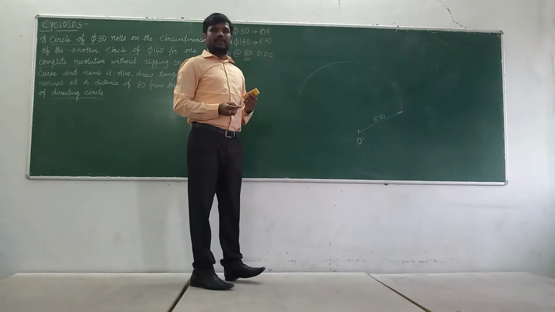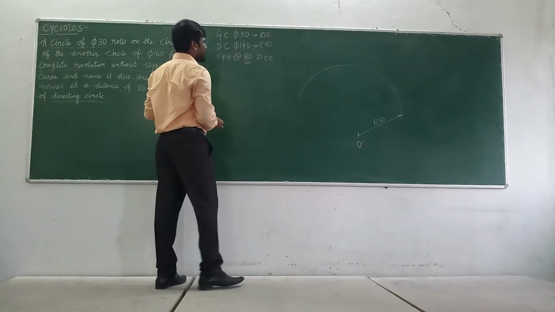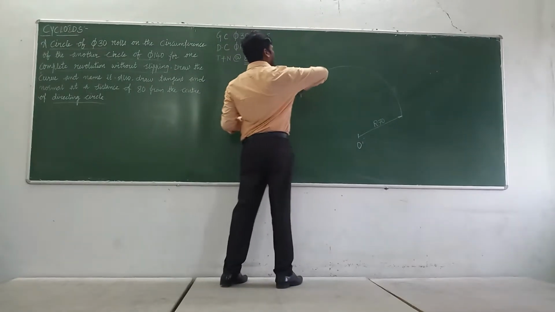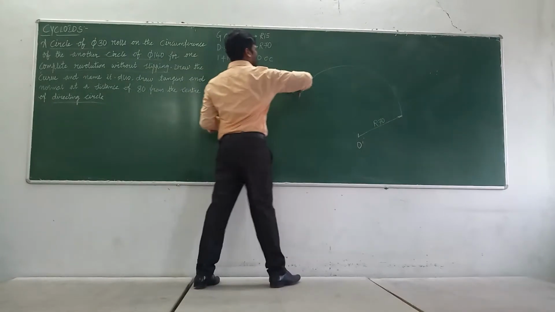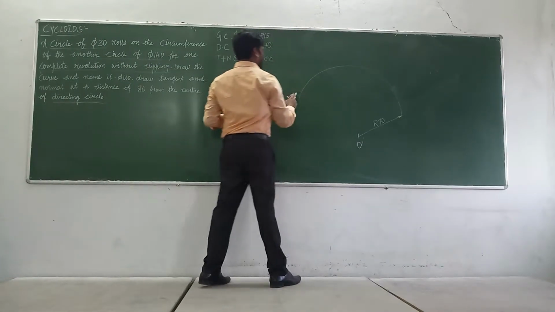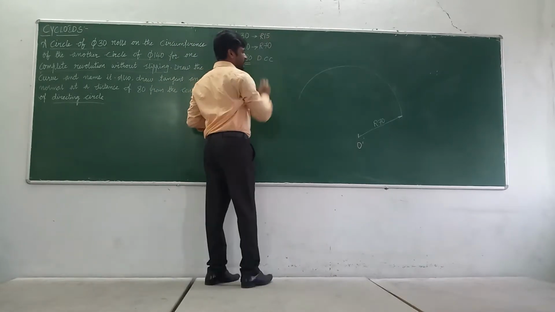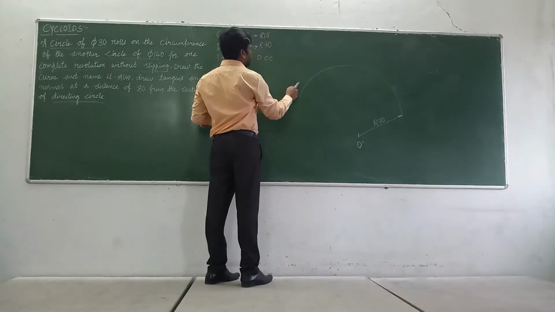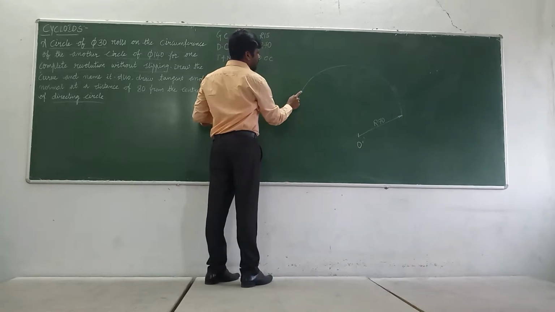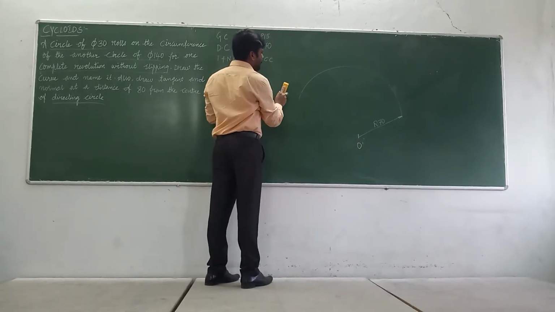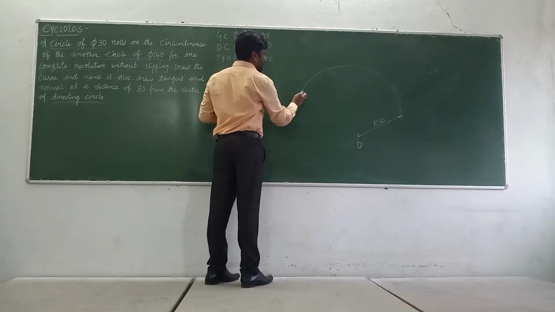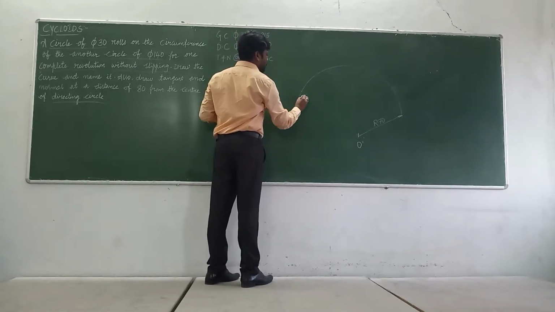Extending it out further. How much I need to extend further, and why I am drawing this line, is to locate a generating circle. How much is that? R15. Radius 15. So upon this, the circle is moving. So from here, I need to take a distance of 15. So this is my point. From here, draw a line of 15.